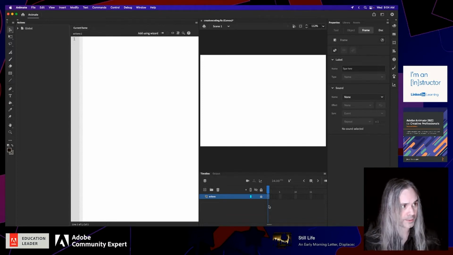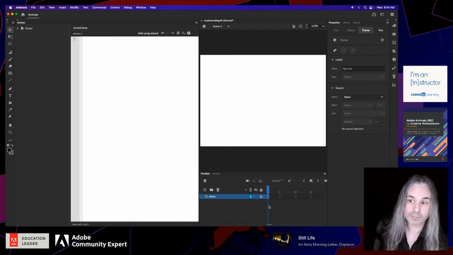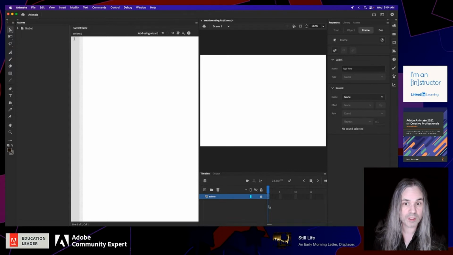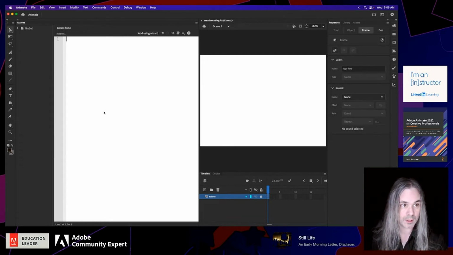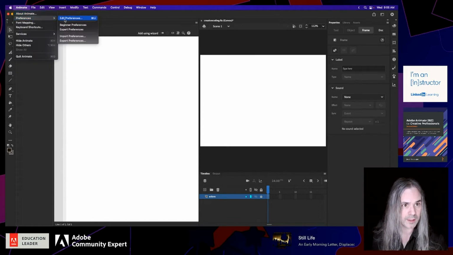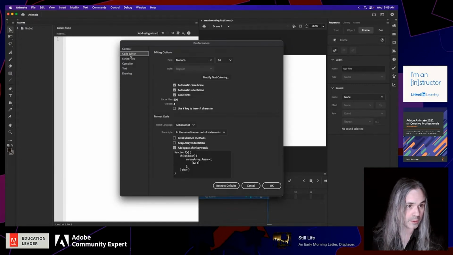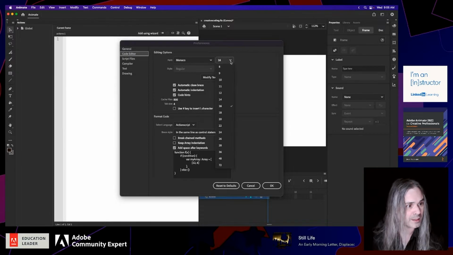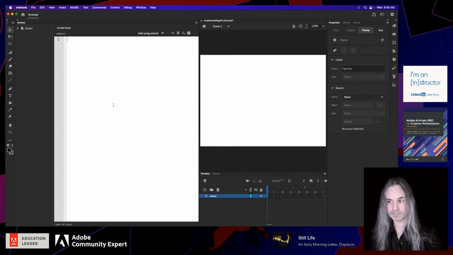I've always found Animate and Flash Professional before Animate to be really neat to be able to do both code and design together in sort of an integrated hybrid way. So it's something I always do enjoy using. And let's make sure that our preferences are set up correctly so that we're able to see a nice big font here. So I'm going to go Code Editor. We're at 16. That's pretty good. Let's go to 18. Make it nice and big. All right.